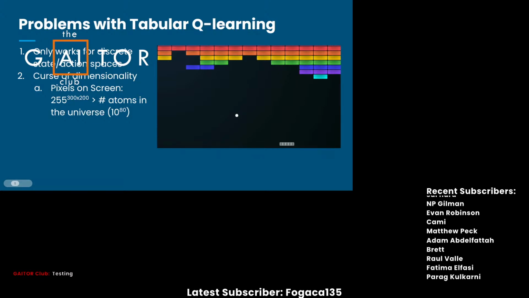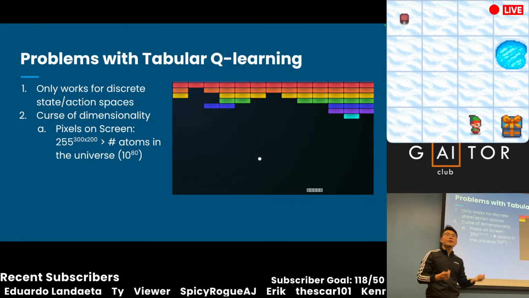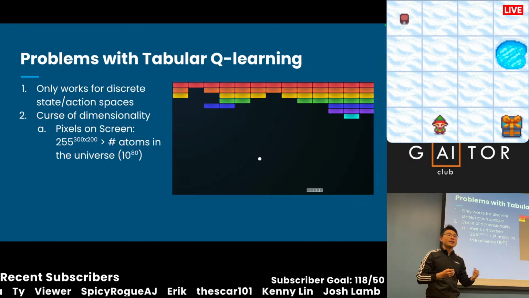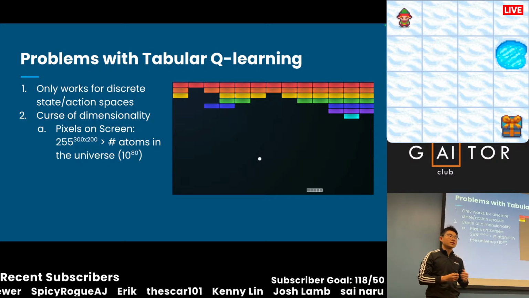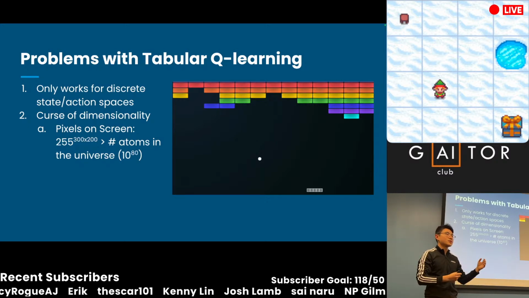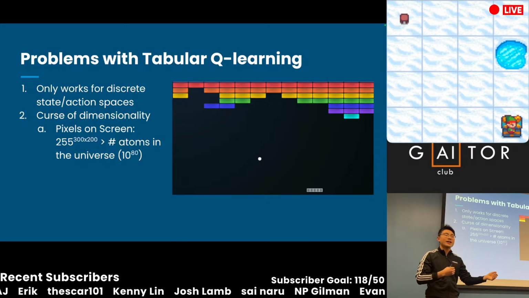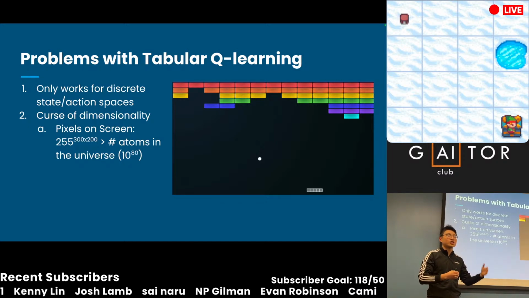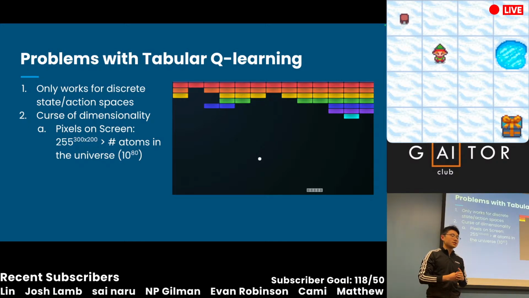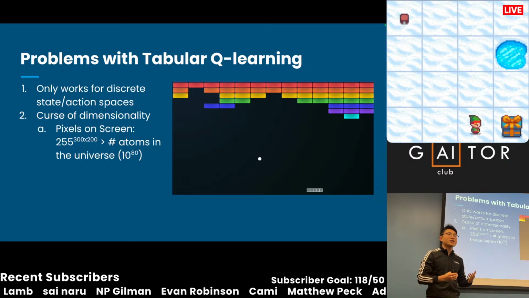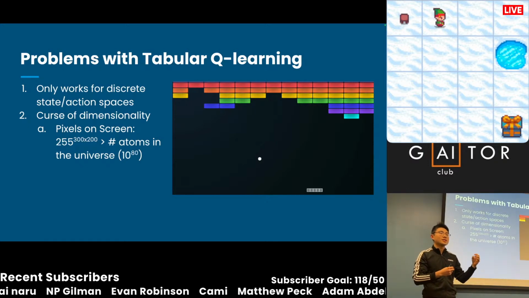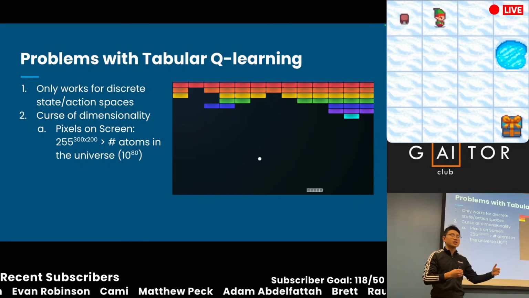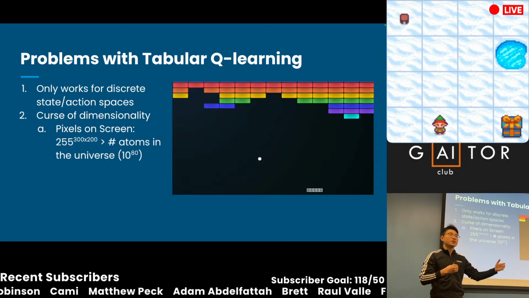So recall that we had a couple of issues. The first is that tabulated Q-learning only works for discrete state and action spaces. So if I want to output an action that is like 2.5 or 7.3, that's not going to work, because we can't bin that, or we can bin it into actions, but by default we're not going to have a way of saying this is action 0, action 1, action 2, etc. If we were to change it to discrete action spaces, we would need to bin them. For example, instead of having 0.3, we would just say it's between 0, 1, 2, 3, etc., some sort of finite discrete values that we would have to assign.